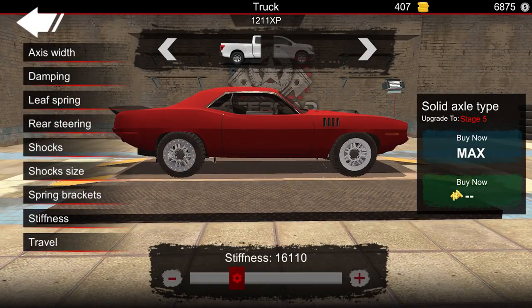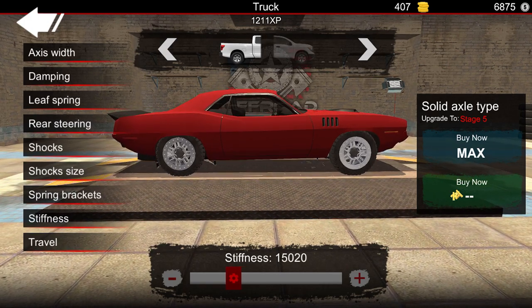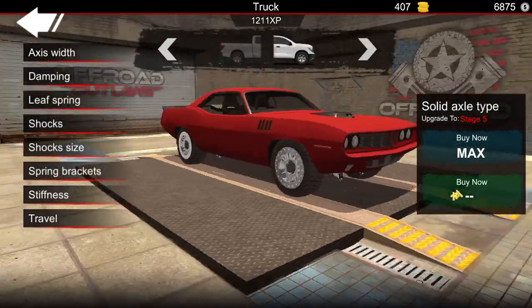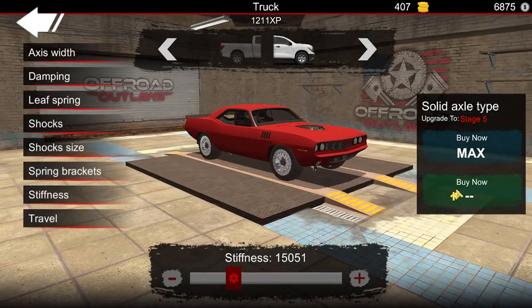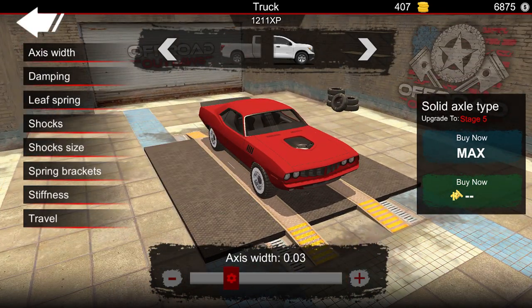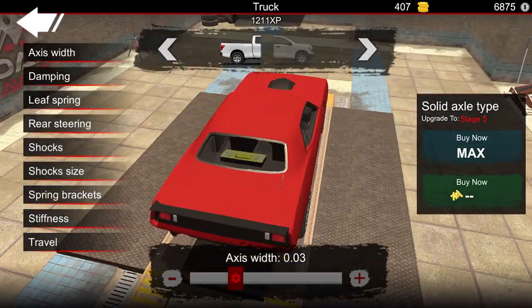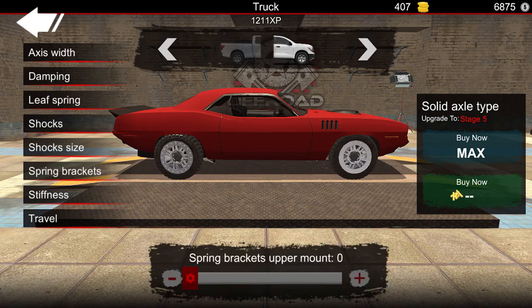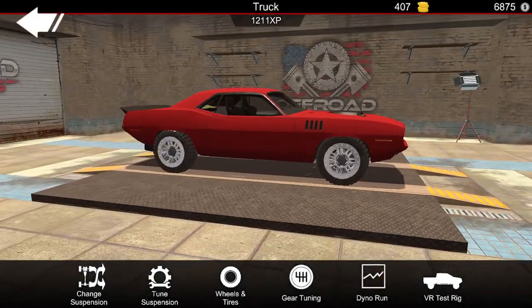I want to tuck these wheels just a little bit. Not that much, though. Whoa, it kept going. Okay. That looks a lot better. We gotta bring the front down some. Yup, that looks way better. Okay, axle width. It's good. Spring brackets. What does it do? Come on, let me move it. All right, so we got all that. It's a lot better now.